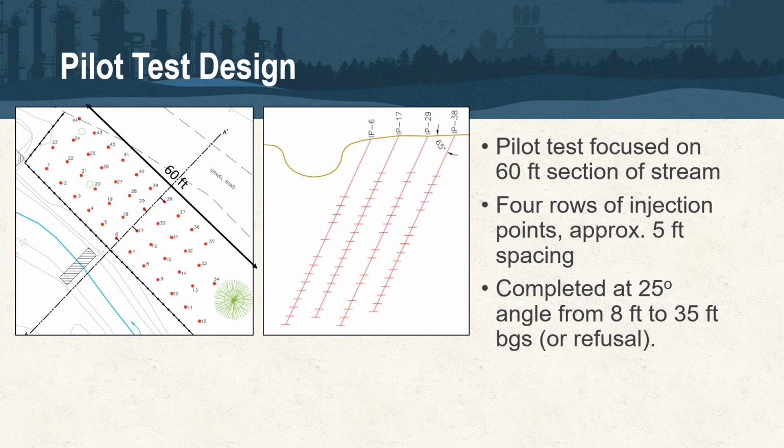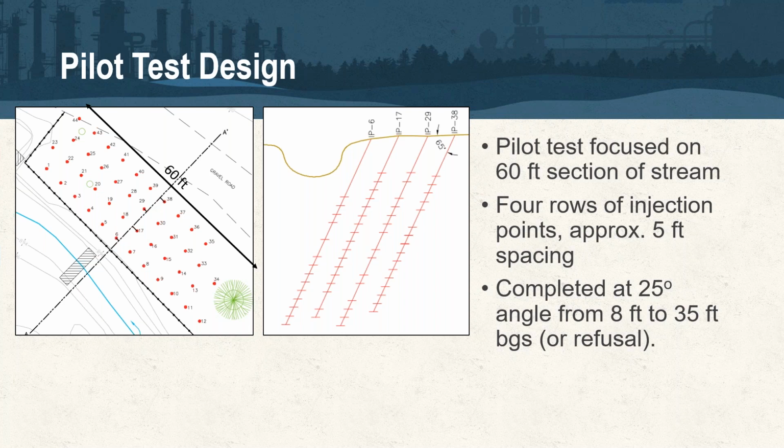So this is what the pilot test looked like. It was a 60-foot section, so those injection points are on 5-foot centers. And you can see there in cross section, our client generated this map. Each of these hash marks represents a successful interval. And you'll see there are some gaps here. That means that maybe we had a little bit of surfacing or the injection tool clogged, for example, and so we didn't get the whole design volume in.